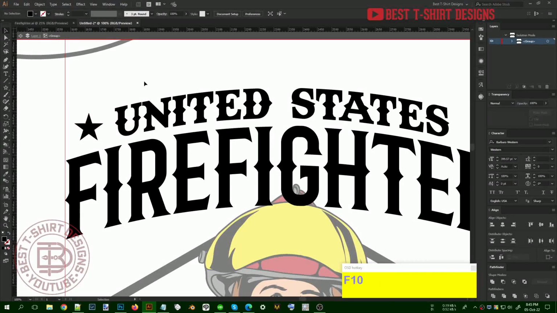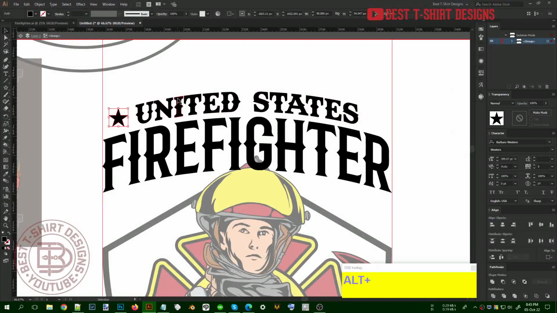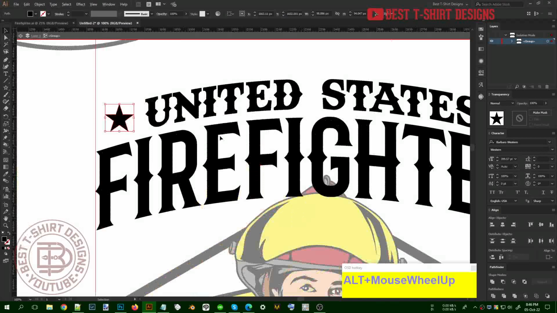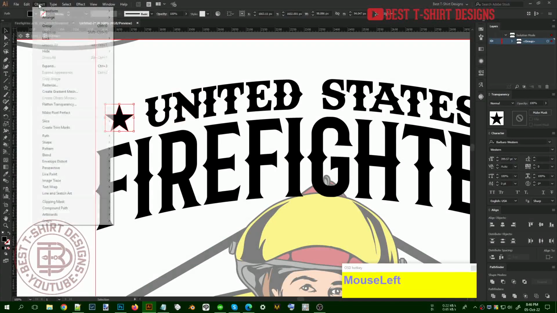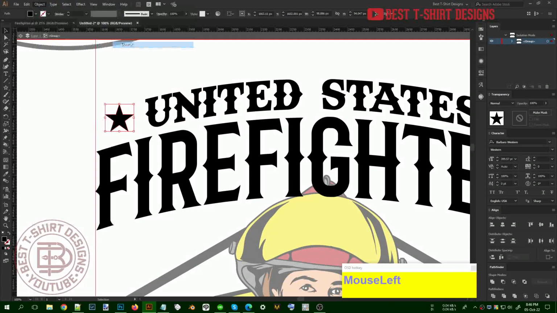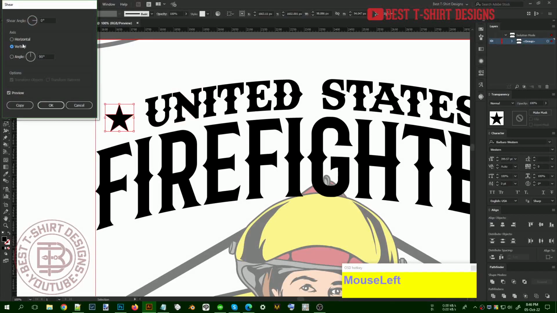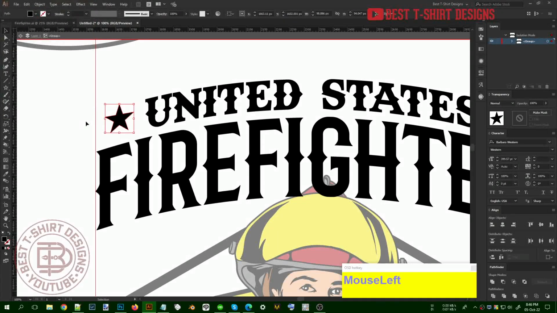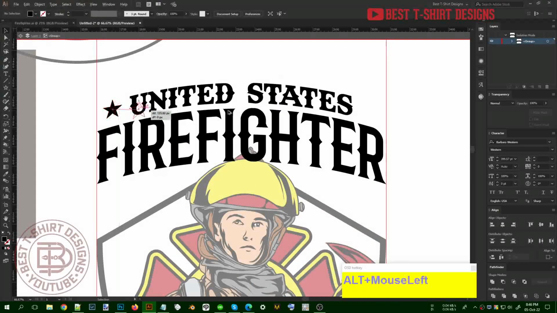So if you see, this text is going in a curved way, but this star is being straight. So that means it is not matching. So for matching that, we can simply just do this again. That means first place the star, then group, then arch. But if you have already done this part, you can select this star, go to object, transform, and then shear. Here click on this vertical, then increase this size. Minus 10 degrees is going to rotate my star in that direction. So I'm going to just place another star here, but this one I will just reflect.